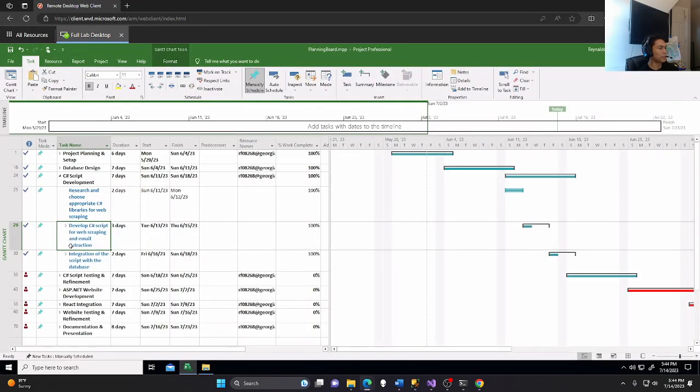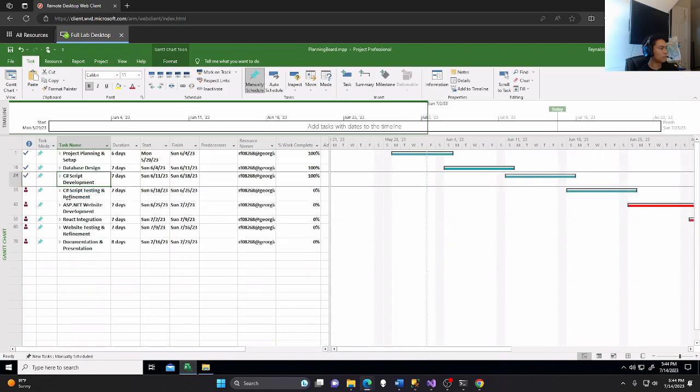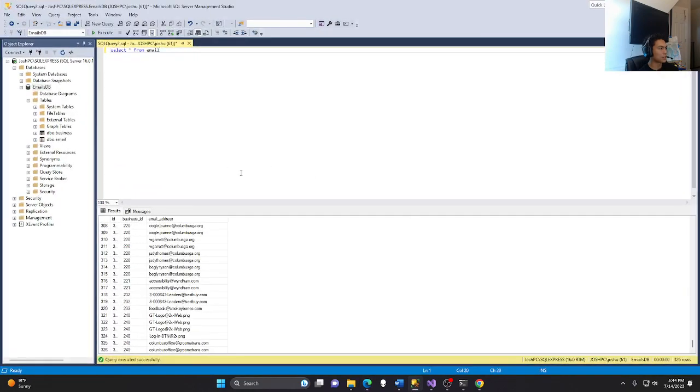Like I said, we developed the C# script and integrated the database. So the database is right here. This is my database set up right now. We have the businesses and the email tables inside my emails DB. So if you do a select star from businesses, logically speaking, it uploads to businesses first, then it goes to emails.